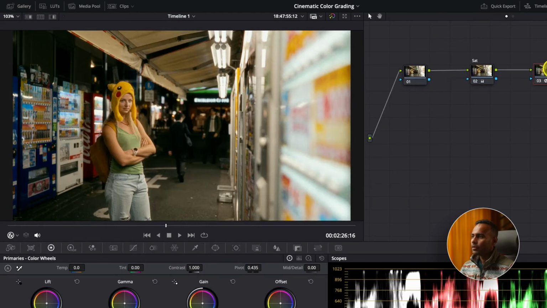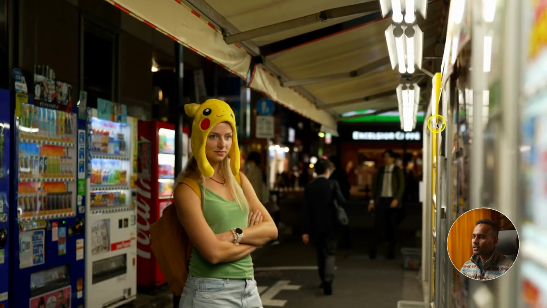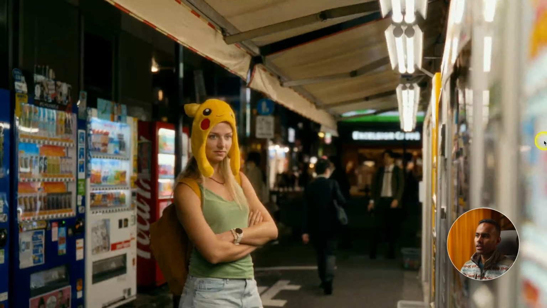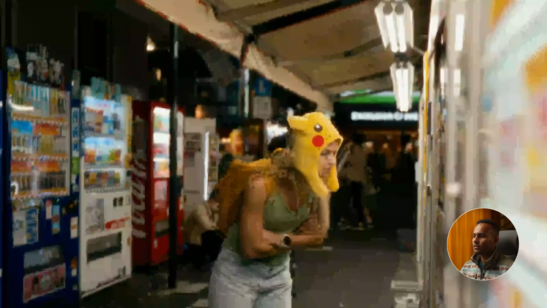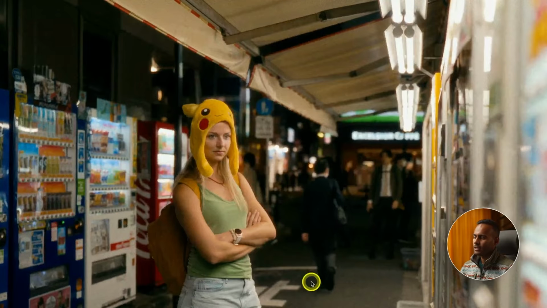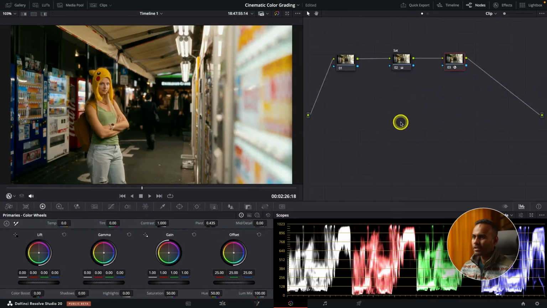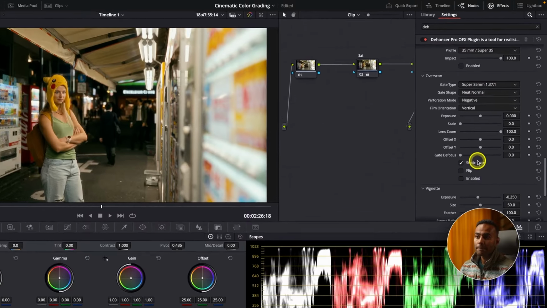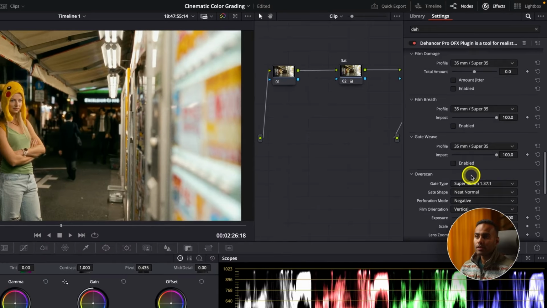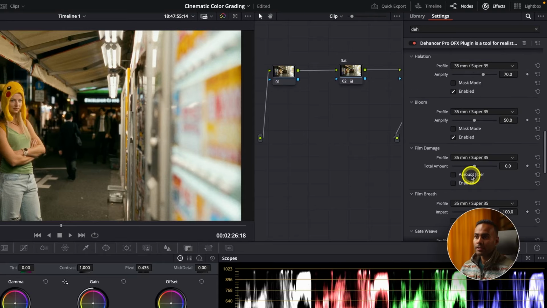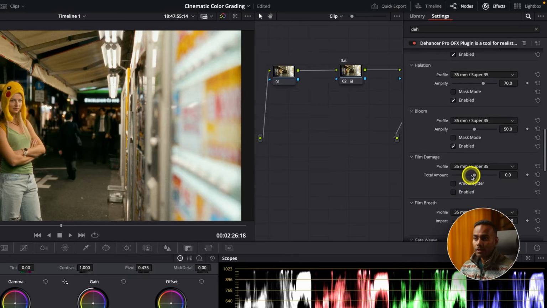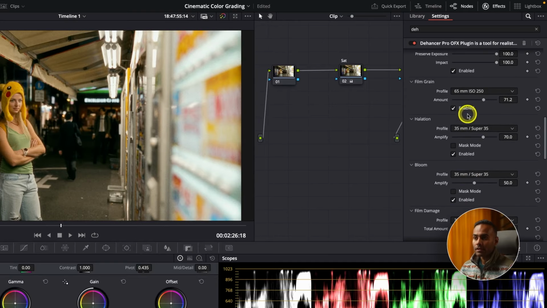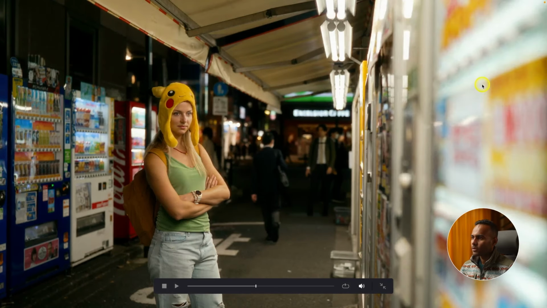So if we go before and after with the Dehancer, you can see this was just a normal looking image. You see how nice it looks with the film look. In this case, to be honest, I feel like the grain is a little bit too much. So you can just go here, effects, reduce the grain. Once you know the tool, then you know where exactly everything is. I cannot really find the grain, but we're gonna find it. It's here. So you can just reduce the amount a little bit less. See how it looks before and after.